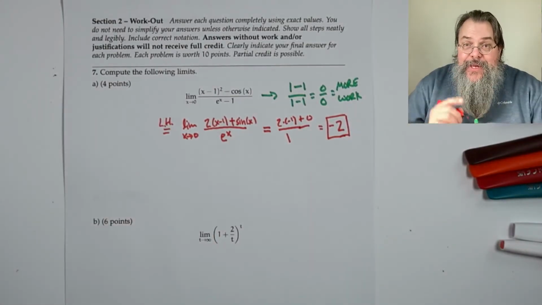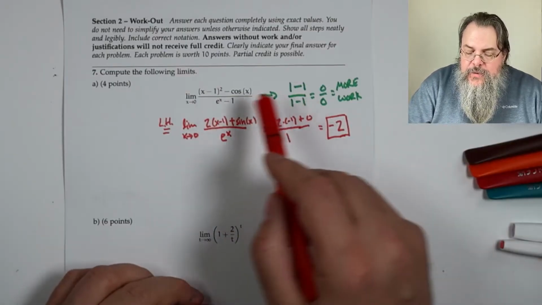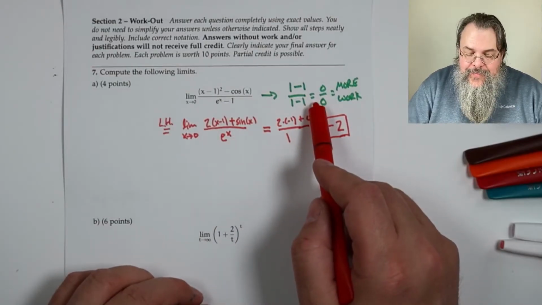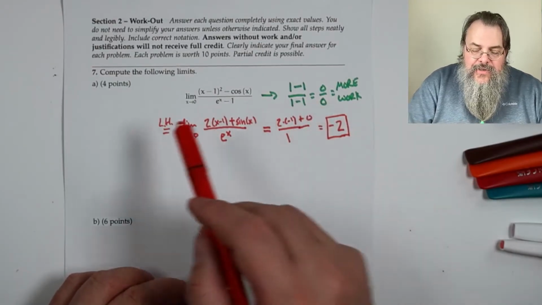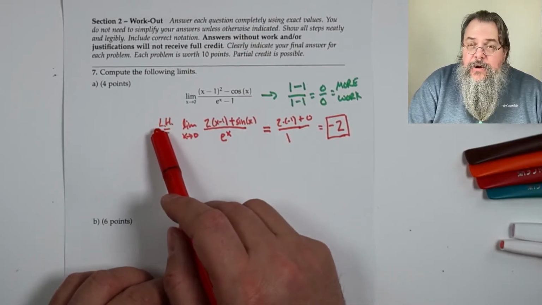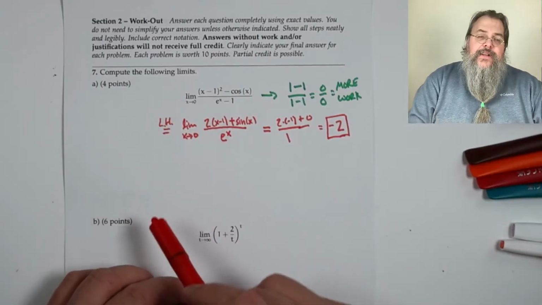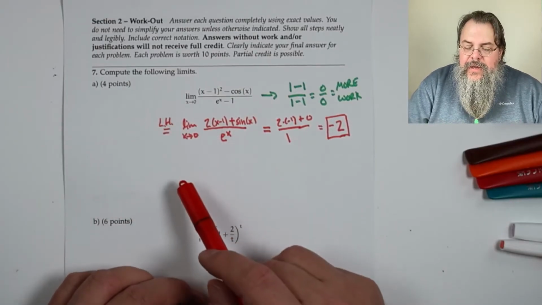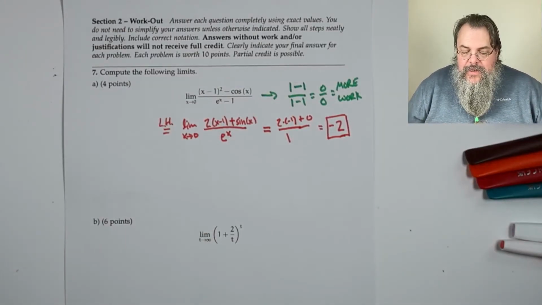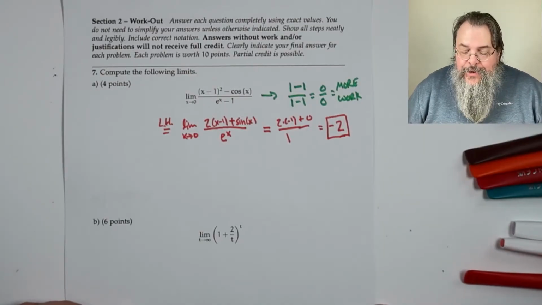Not too bad. Now, a couple of things I want to point out. One, make sure you show that you know you're checking that it goes to 0 over 0. They'll look for that. Also, it's nice to indicate what you're doing. So I put LH for L'Hôpital, or you could say apply L'Hôpital, or whatever it is. And make sure you don't do the quotient rule. All right. But other than those one or two small things, no big surprises.